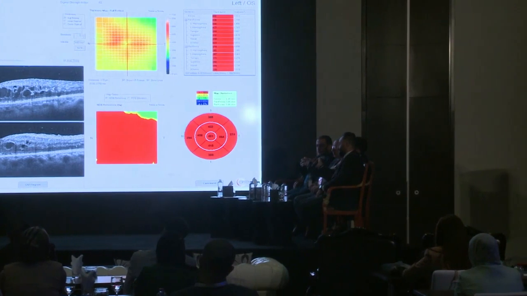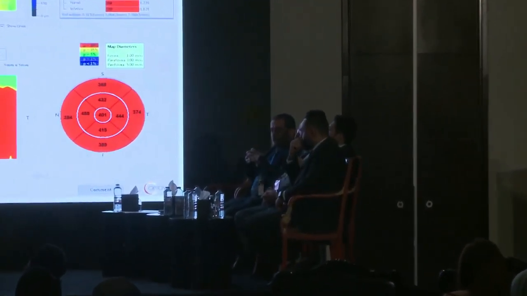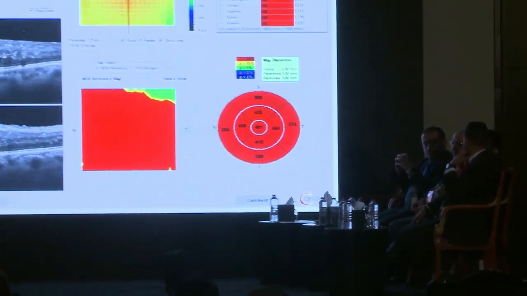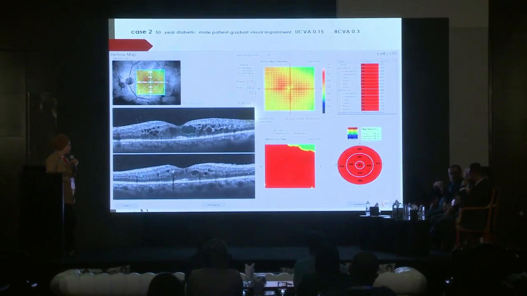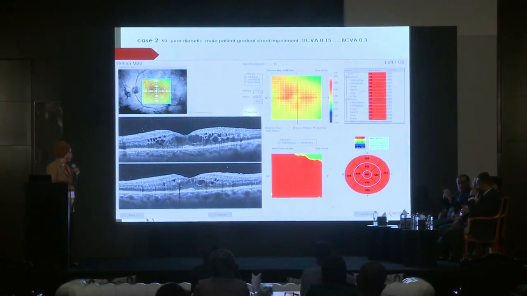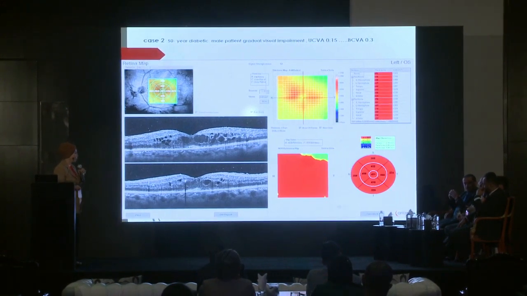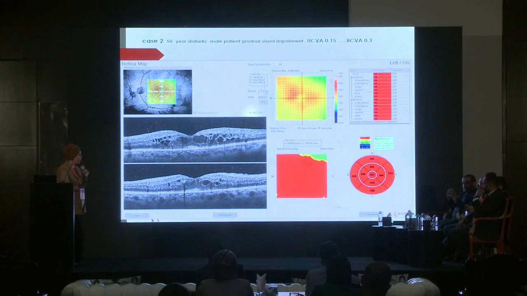Dr. Hassan, when you decide whether to switch or not, do you depend on a 3-month check, or do you complete the loading dose of 5, for example, with aflibercept? Yeah, I would say a 3-month check. So it's usually 4 months after initial treatment, because of the 1 month after the third injection. And sometimes patients push us to change when they don't see significant improvement. You kind of have to go along and show the patient that even if we switch, they're not going to benefit from switching. And we have to reassess the situation.